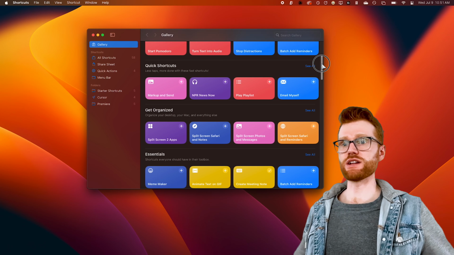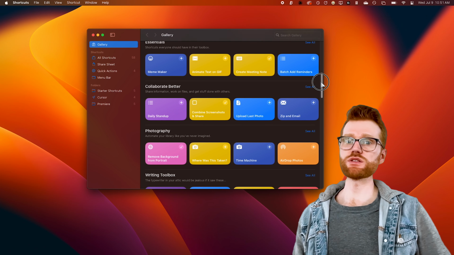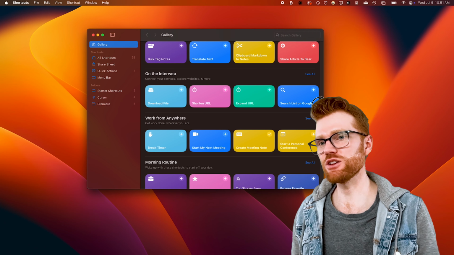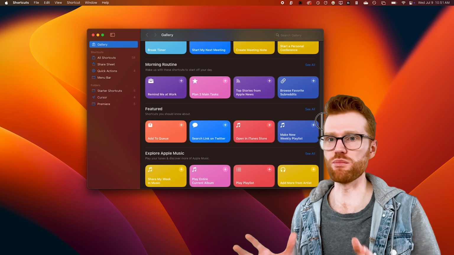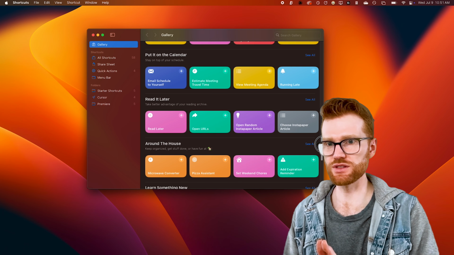Now, not all of these are necessarily going to be the ones that you would use, but there are tons out there in the gallery to get you started and thinking about the regular things that you would use. To my experience, these are really not going to add functionality to your computer that didn't already exist per se, but it is going to show you how you can make links between features in one program and another, one function and another.